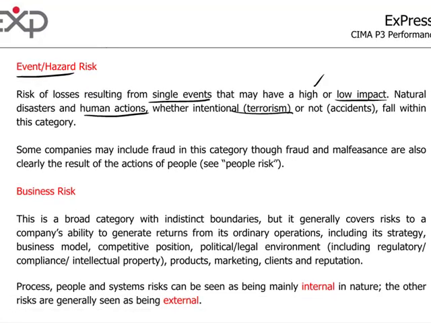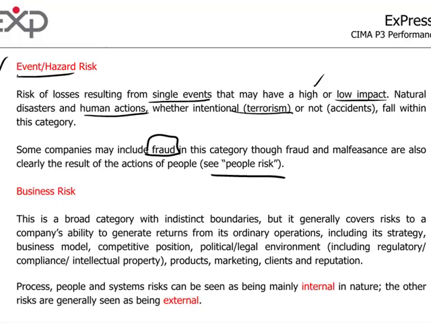Now, clearly there's some kind of fluidity in these categories, as one can see. For example, fraud can straddle or overlap two of these categories, because fraud would normally be associated with the things that people do and therefore could be regarded as a people risk. But of course, a major event of fraud needs to be seen as an event where we understand the interaction of perhaps defective systems and the opportunity for someone who's inclined to exploit an opportunity to commit fraud.